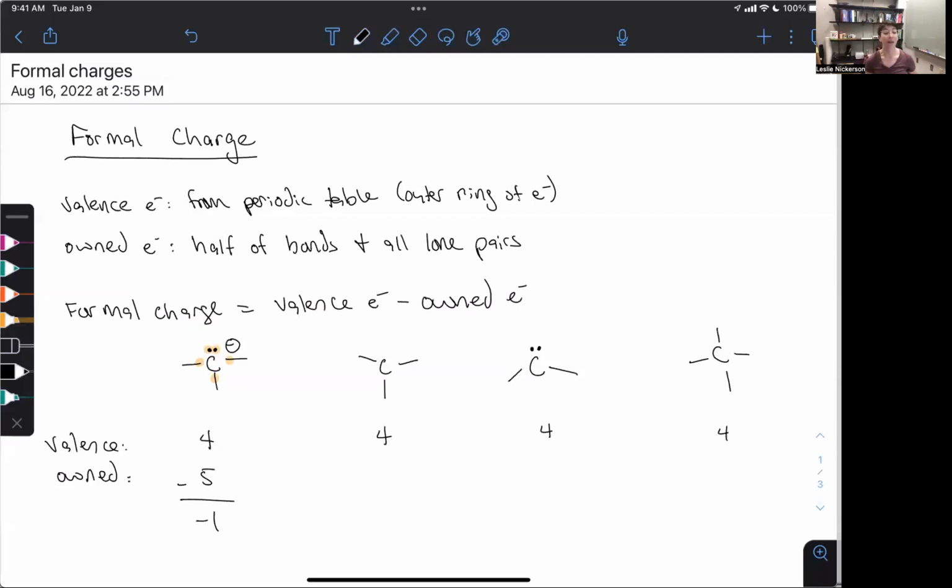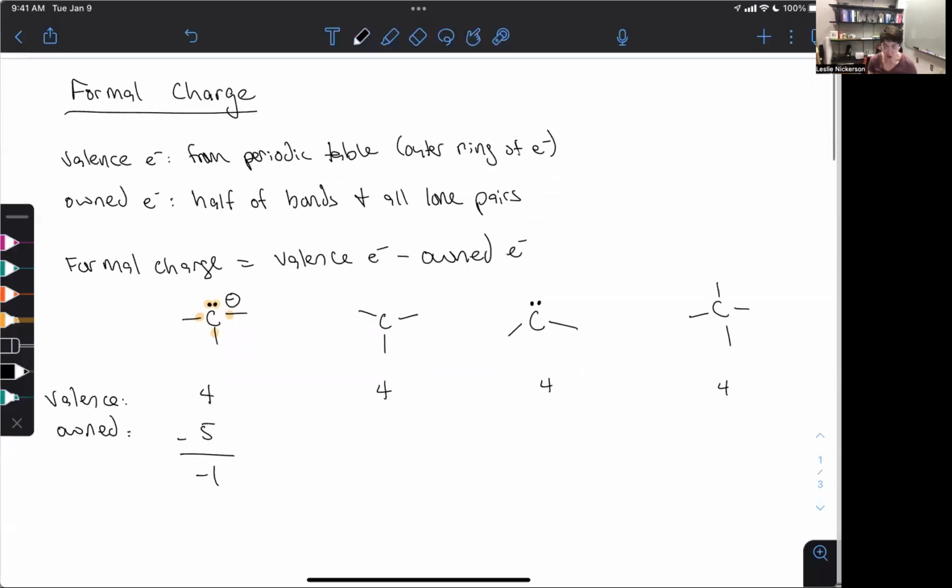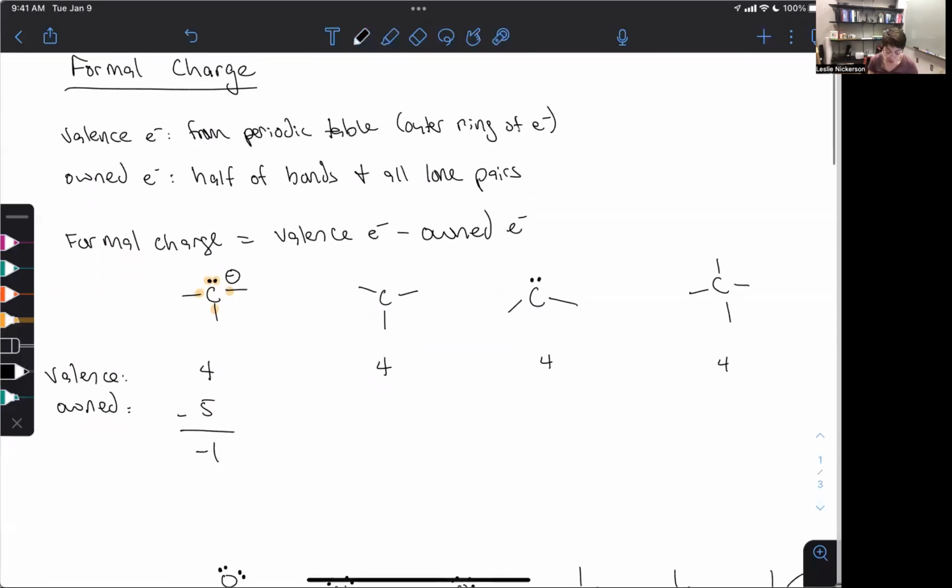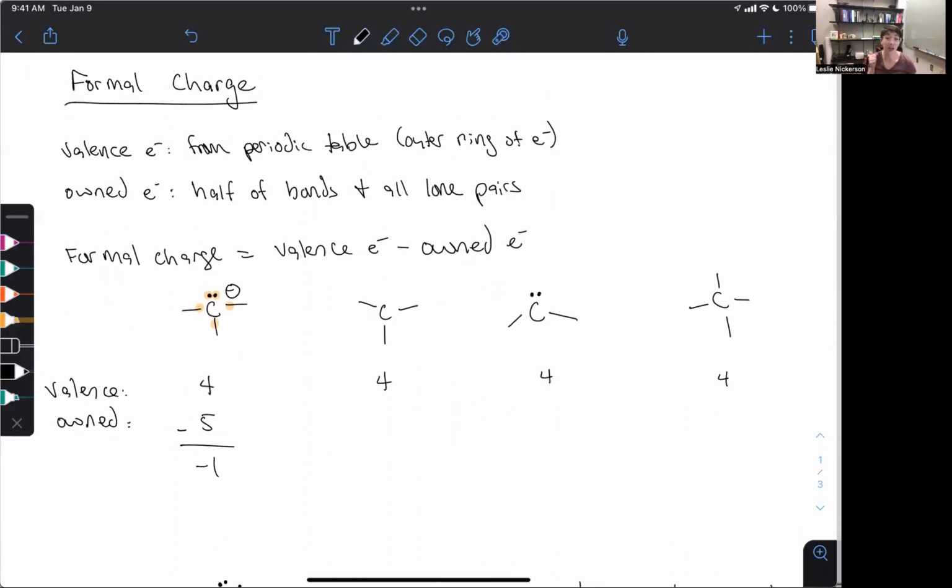Very, very rarely are you going to come across an instance where you have a 2- or something like that. Generally, if you're getting into 2- or 2+ world, you should rethink your structure, and there's probably a different way, because it's very rare to see those multiple charges on small molecules, especially on a single atom in a small molecule. You're just not going to make an O2-. It's just not going to happen. So if you start seeing yourself getting those formal charges, A, check your formal charge math, make sure you're doing it right, and B, check your structure and make sure that you drew it right.